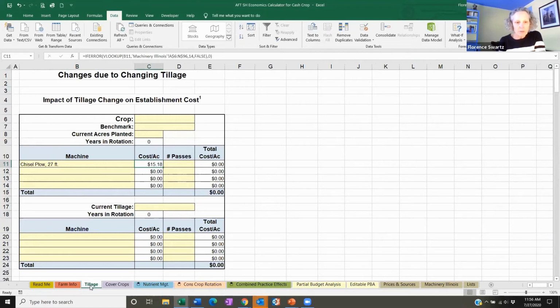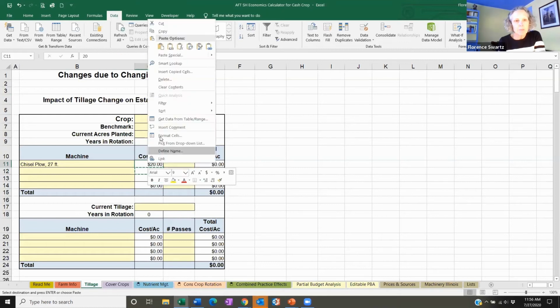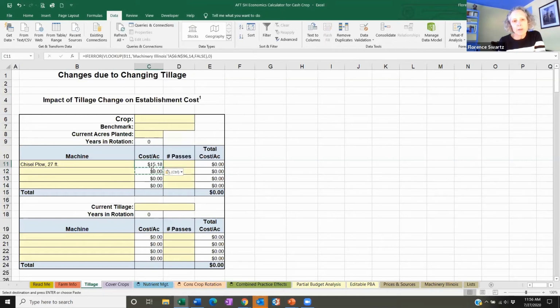Notice that this is an unprotected sheet. This one shows as protected. This is protected, unprotected. So I'm able to just type in a different value here and use it. But just know that when I did that, I lost the formula. So if you're okay with losing the formula and just putting a value in there, you're welcome to do so. The formula is still here. If you're unhappy with that and you want to put it back, you can just do a copy and paste, and the formula goes back and it puts that piece of equipment in.